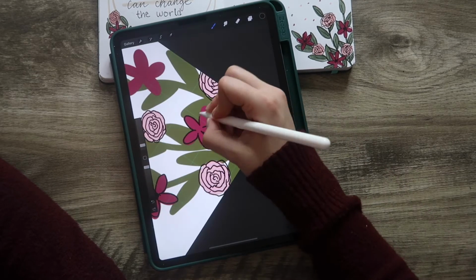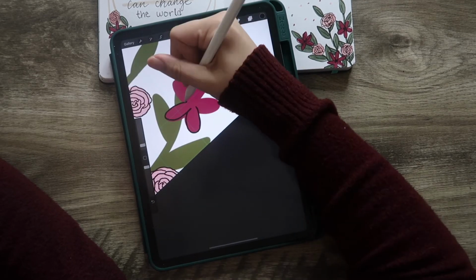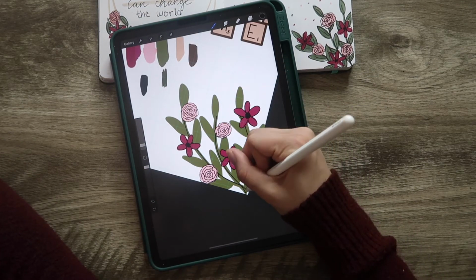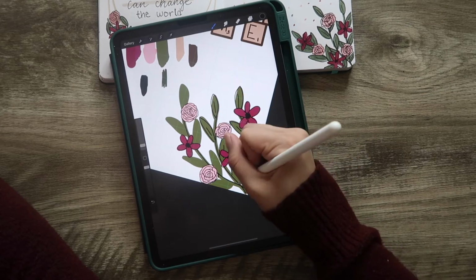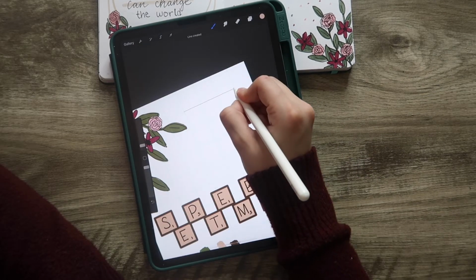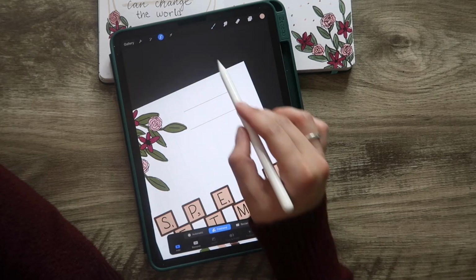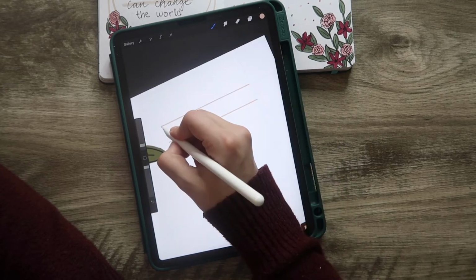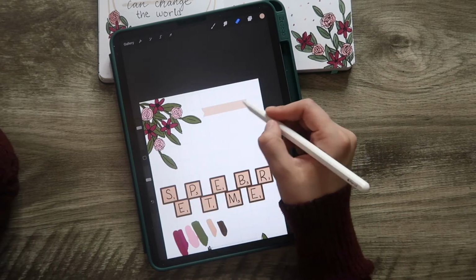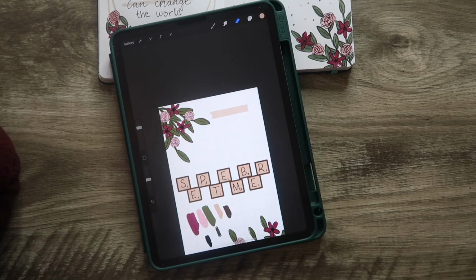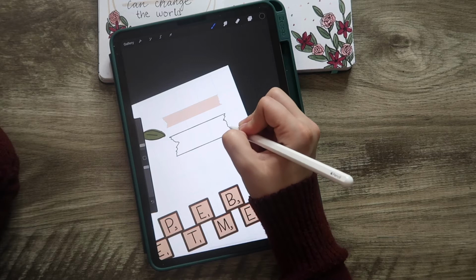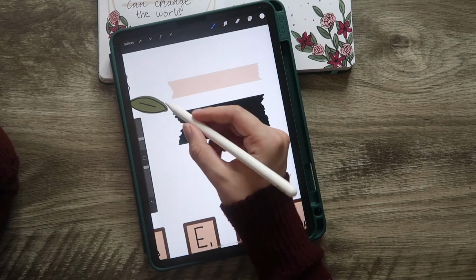I am working on figuring that all out, but I think it's an amazing process and an amazing thing to be able to have. I will note that I ended up actually going back through and changing this a little bit. So you might notice that the final product looks a little different than what you see I'm doing here right now, but overall it's about the same. I just had to adjust some of the letters and things like that to make it fit better, because I realized I couldn't quite put things all the way out to the edge because of the differences in screen sizes. Sometimes those items get cut off.